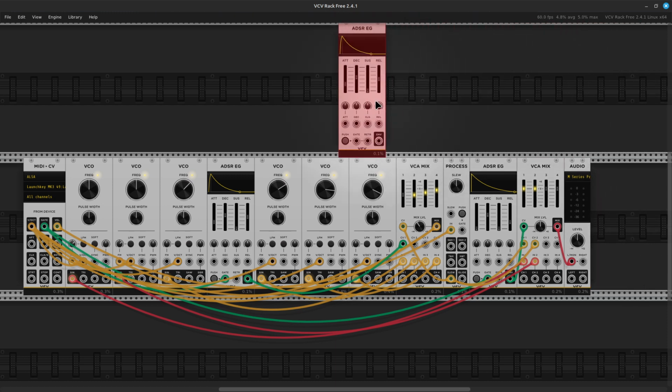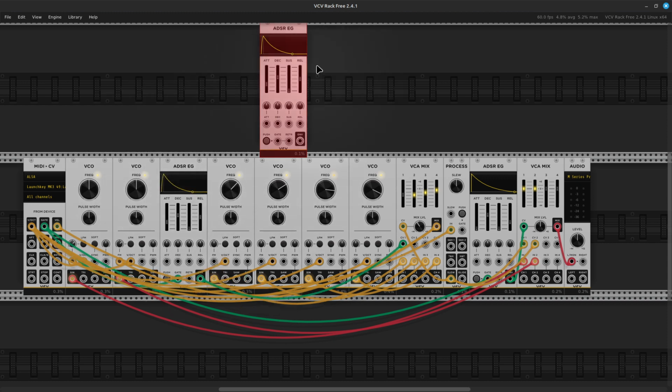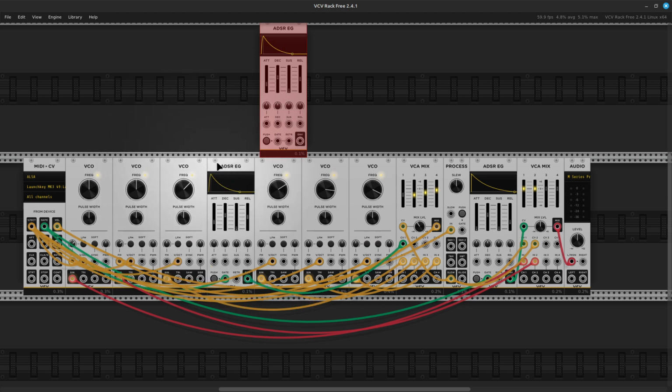All right, we're going to want you. This is supposed to be governing oscillator 1, so put it next to it. 1, 2, 3. Oh, that's right, I have 2 carriers. Yep, 2 carriers.